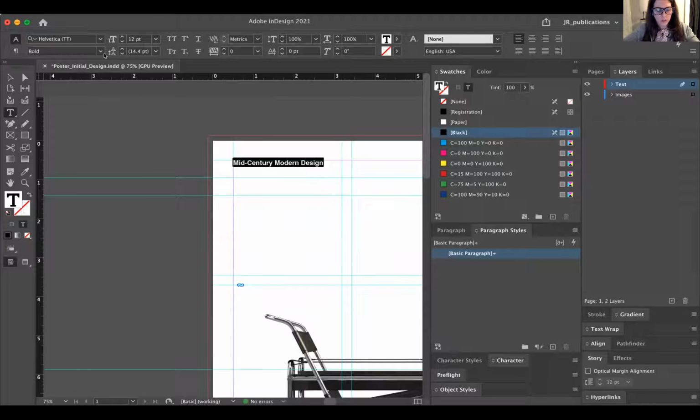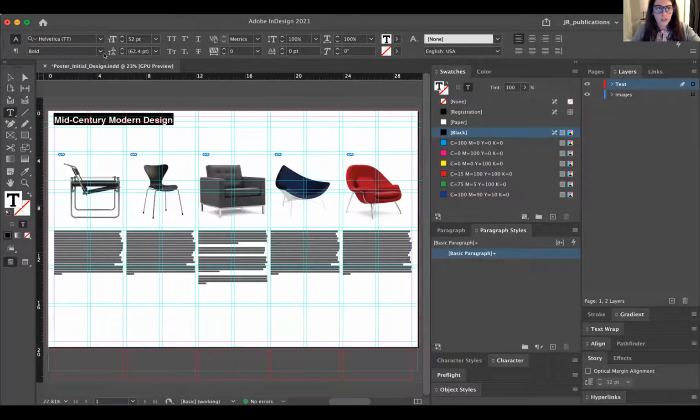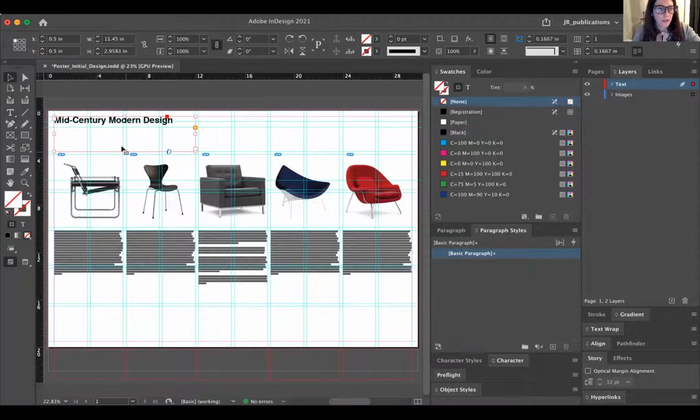Then we can do Shift Command right caret, which I have previously told you about, and that's just going to make the typeface bigger. Nice big typeface. Command 0 to zoom out. Wow, this is a huge page actually. Shift Command right, and you've got a big thing there. Great.